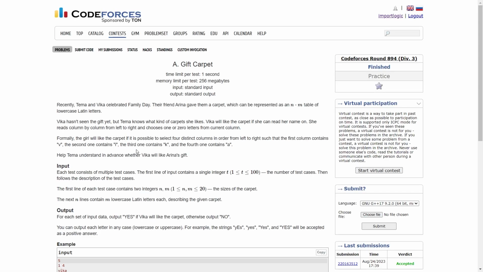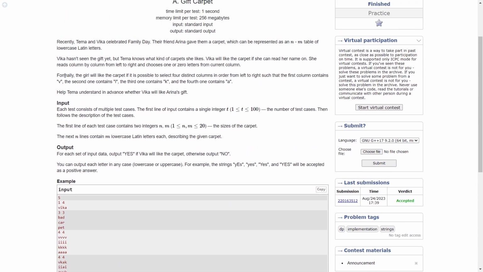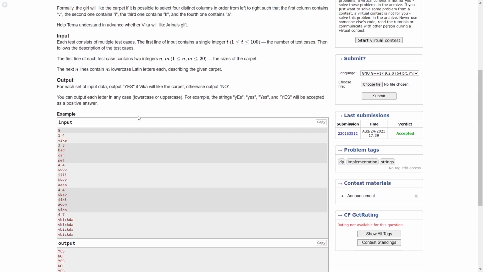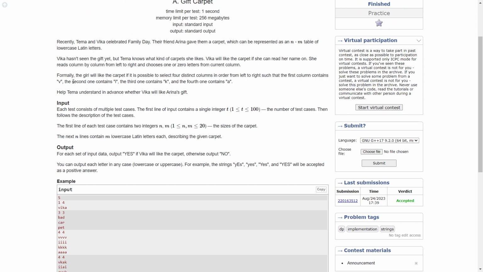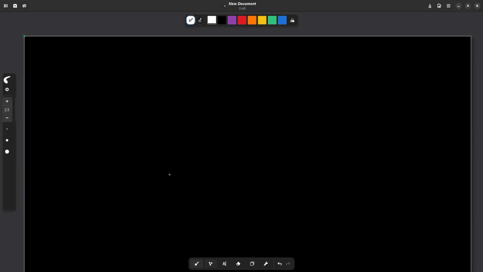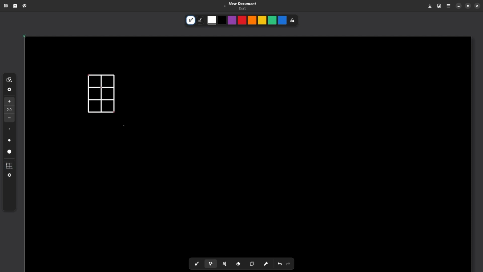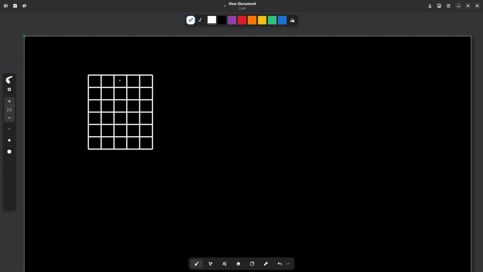The problem statement is pretty big for what the problem says, but I'm just going to tell you this particular problem in a very simple manner. You just need to take care of this particular string, that is Vika, V-I-K-A, right? Let me tell you what the problem says. The problem says that you will be given a double dimensional grid, something like this, and then you have to search for the word Vika in it, right? But how you exactly have to search is something like this.